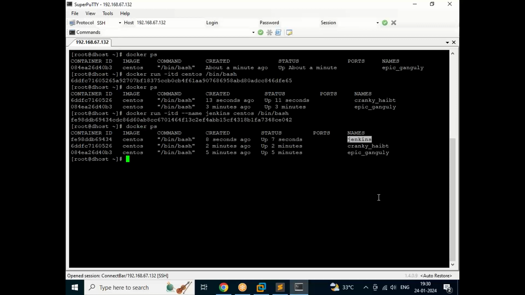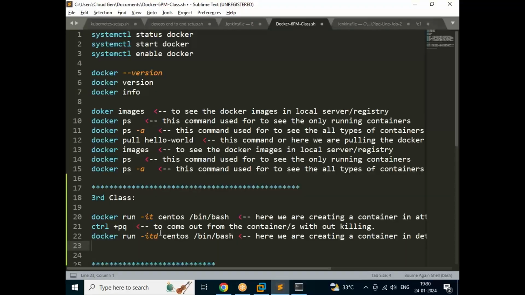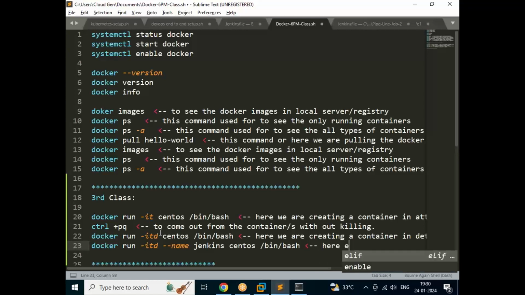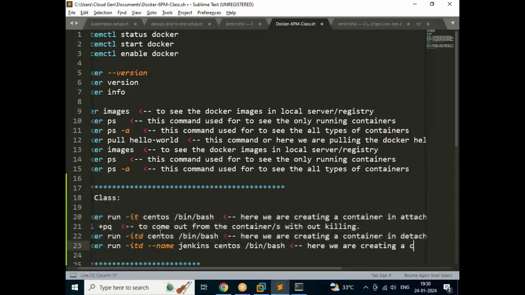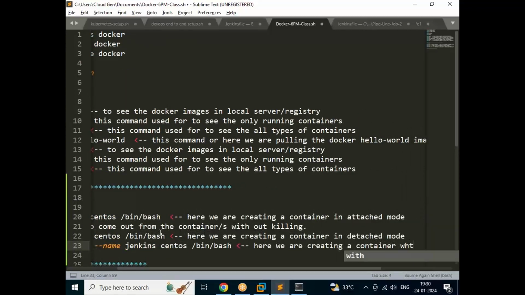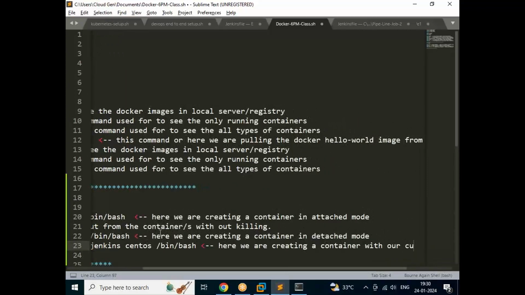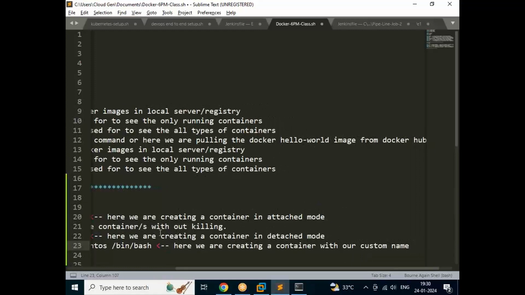Like this, we can set our custom container name.